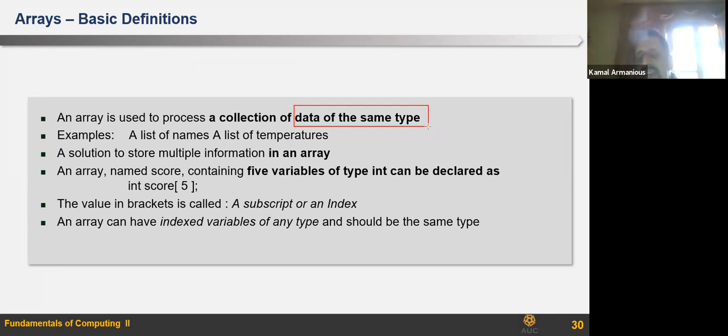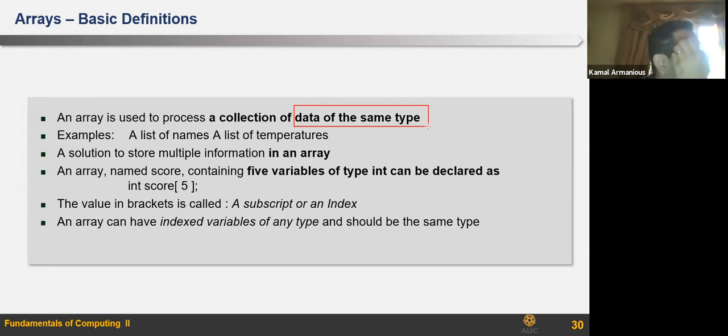This means that an array is a collection of data, so it has slots one after the other. If you have an array of integers, this means that all the elements inside the array are of type integer.